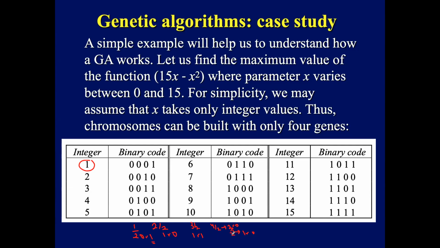So for 4, you have 4, then 2, you remain with 0, and then 1, you remain with 0. So this side you're dividing, and this side you get the remainders. So what you have here is what you use to represent 4, for example. So this 100 works for 4. If it was 5, you would do 5 divided by 2, you get 2, remainder 1, and then 2 divided by 2, you get 1, remainder 0. So you take this.